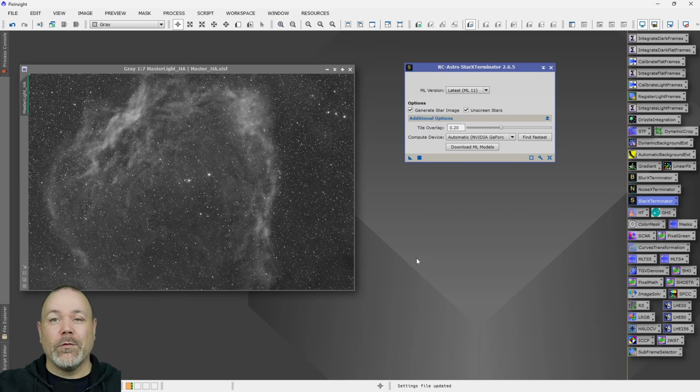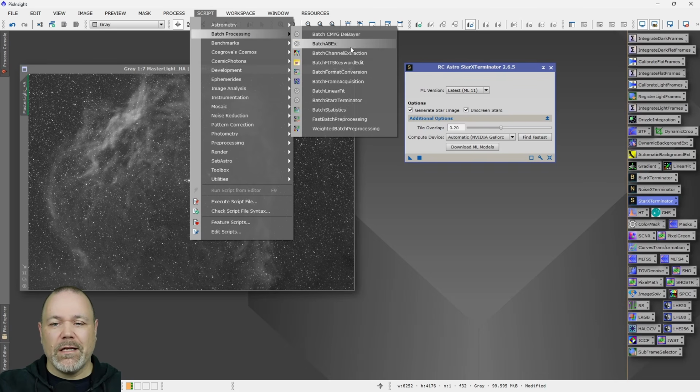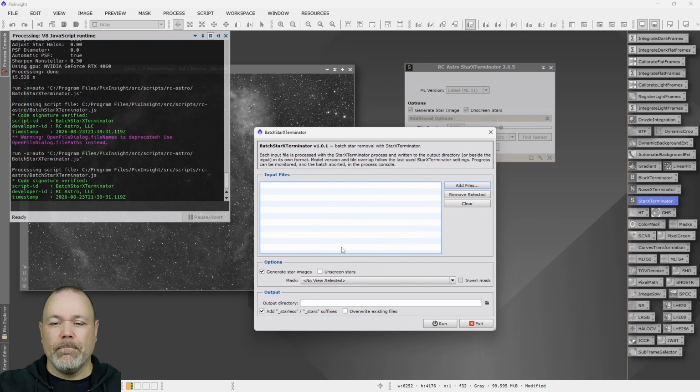Now, for those of you that are wondering what happened to the StarXTerminator batch processing feature, well, this is now available as its own script here under the Script menu, Batch Processing, and Batch StarXTerminator.